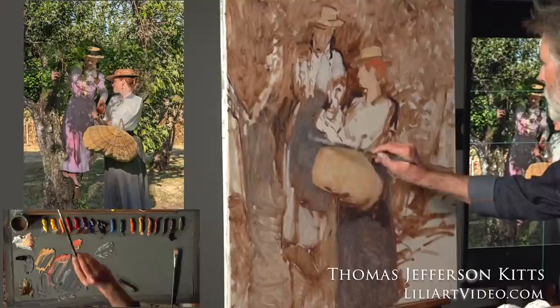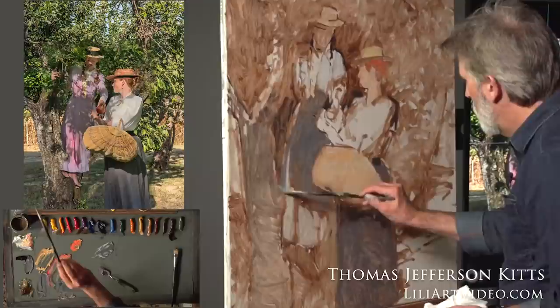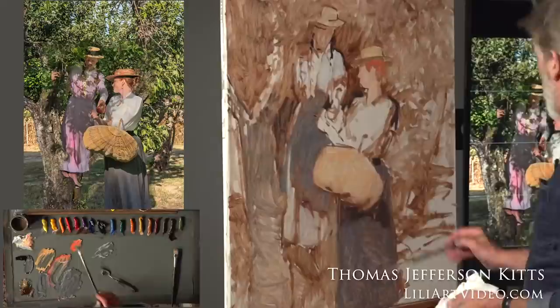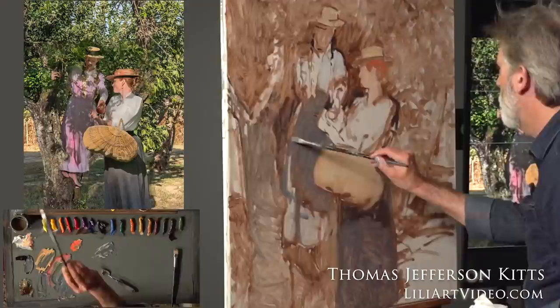Now, I want to be careful again not to get too caught up with contours or borders at this point, because those will sort of constrict me and keep me, or at least de-incentivize me, from making changes to the drawing that need to happen. Having said that, I just need to remember we're just getting approximations here at this point. And we don't have to go for the finished surface, let's say.